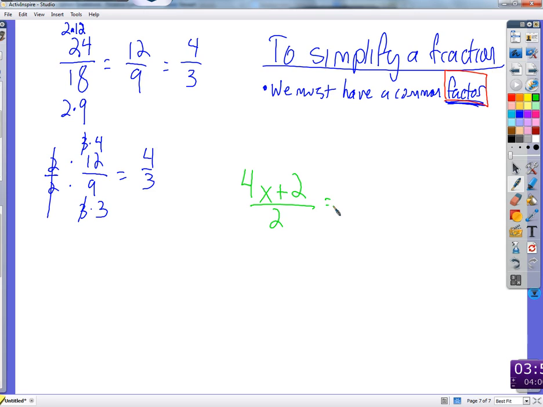Okay, so the question is, if we want to cancel a 2 from the numerator, it has to have a factor of 2. So I'm going to use distribution to show that it does have a factor of 2, or actually, like, reverse distribution. How about if I do 2 times 2x plus 1? What would you get if you distributed this 2? 4x plus 2. So I just took the 2 out, that was distributed through here, I undistributed it, I factored it out. So can I cancel this 2 with this 2?